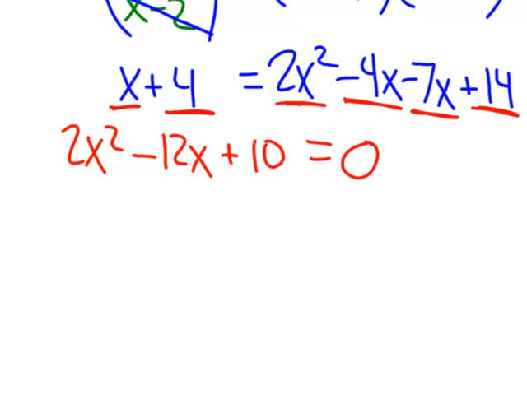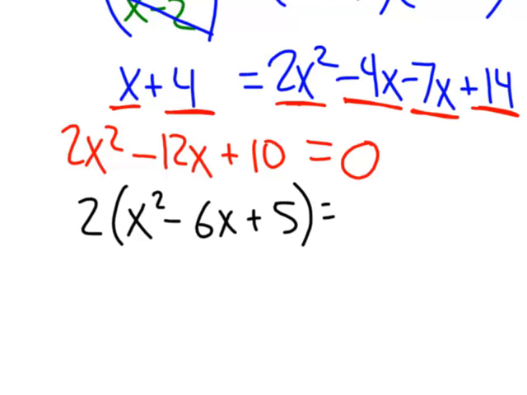All right, now, again, we had a quadratic in disguise. We now see something that looks like one of our more familiar quadratic equations. Our first resort should be factoring. Let's factor out the greatest monomial. In this case, I see that a 2 goes into all three terms. So let's factor out the 2: 2 times x squared minus 6x plus 5 equals 0.